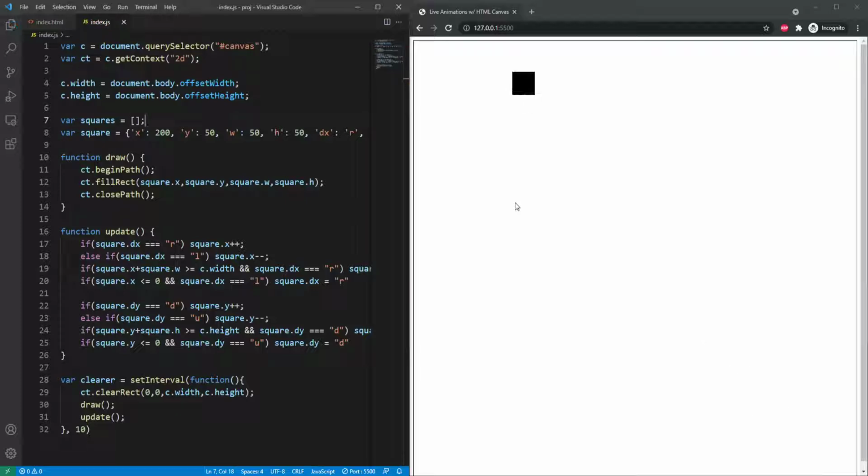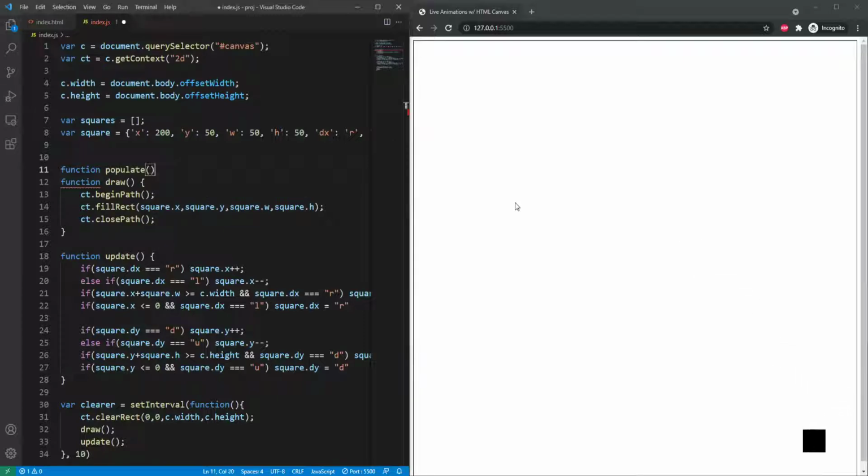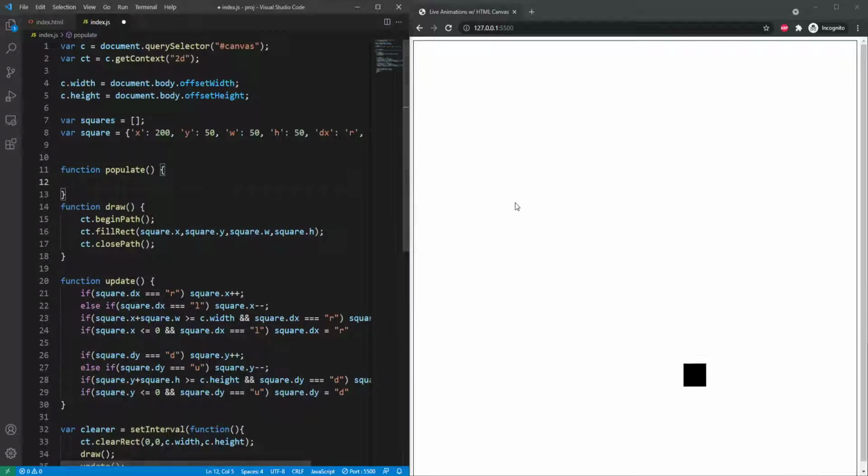We're just going to call it squares. Now at the beginning, we're going to create a new function and we're just going to call it fill or populate maybe. What this is going to do is loop through these squares a certain number of predetermined times and fill it with our square objects here. Now you can do this as many times as you want. You can set any number. You can even add arguments to this function and maybe call it somewhere later on. It depends on the complexity of your project, whether you're just doing something for fun or you're trying to integrate it into something else. But for now, I'm just going to hard code all the numbers into here.